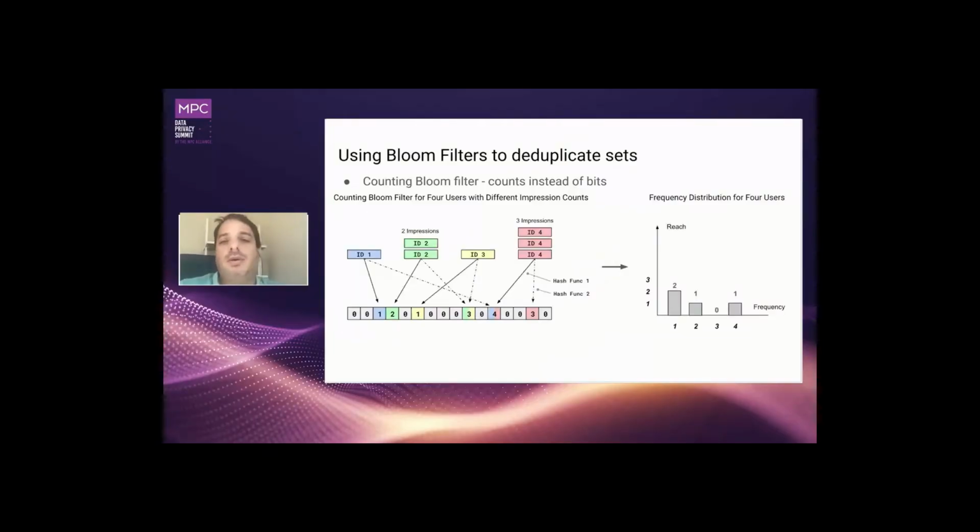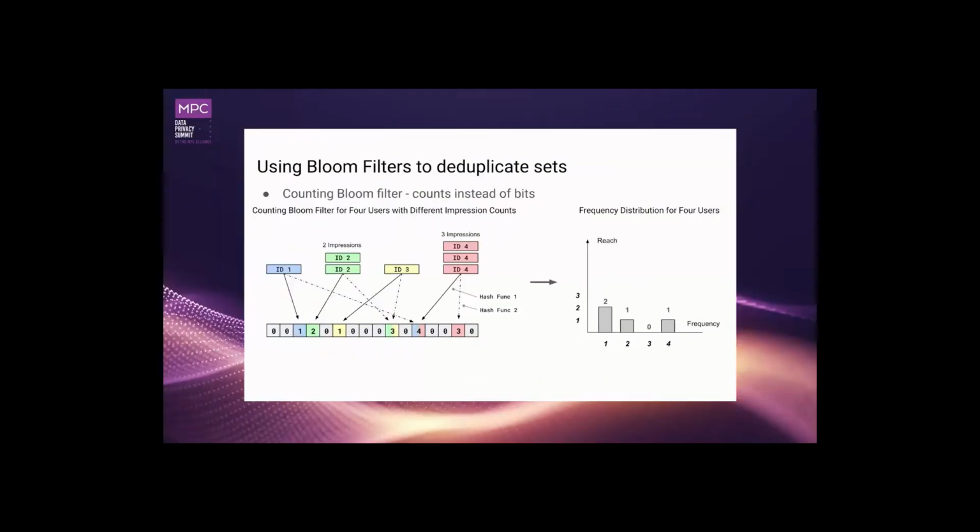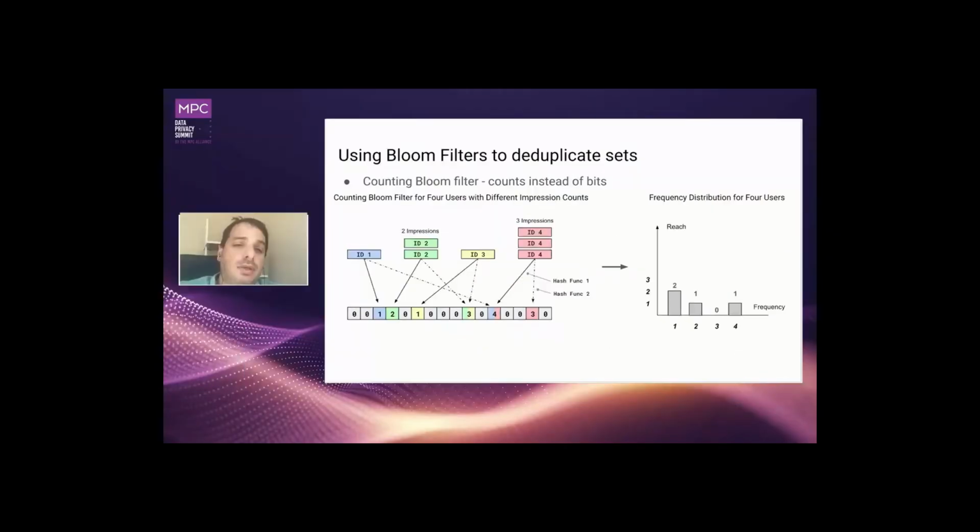One way you could go about this is to use something called sketching. An example of this is Bloom filters. These are special data structures that you could build in order to represent a set. In this data structure, you would insert all the IDs that you see in each channel, and then you would send them around and use them to deduplicate the reach. And you would get something that would look like the graph on the right that shows a reach and frequency histogram.